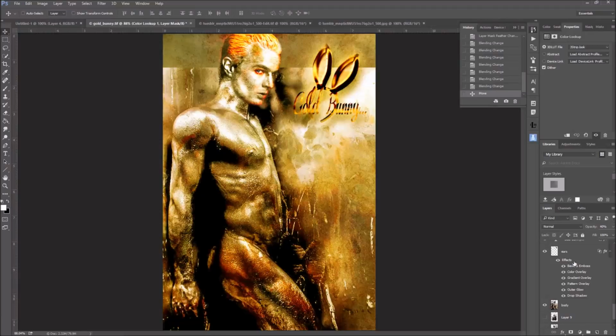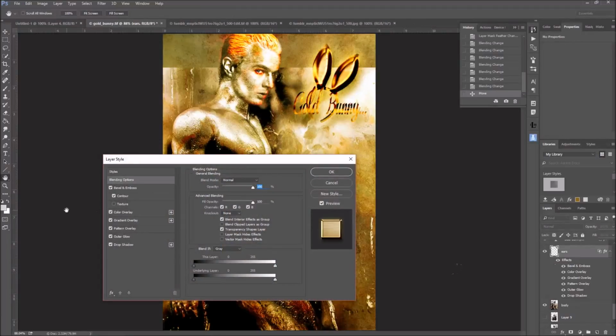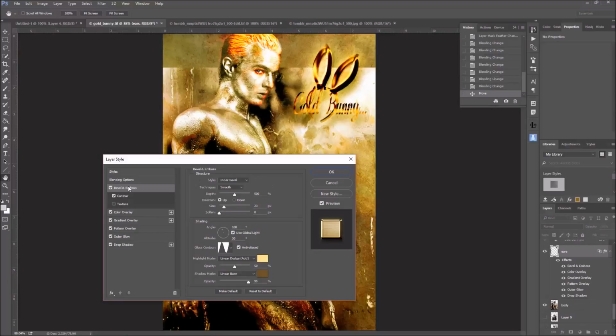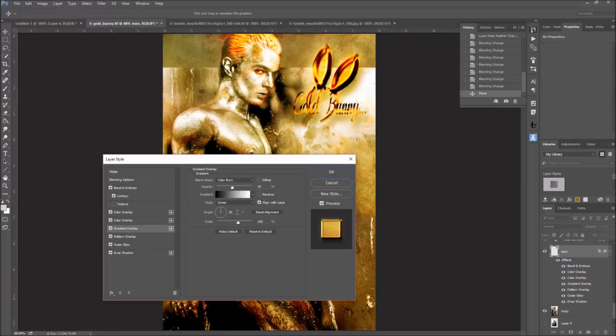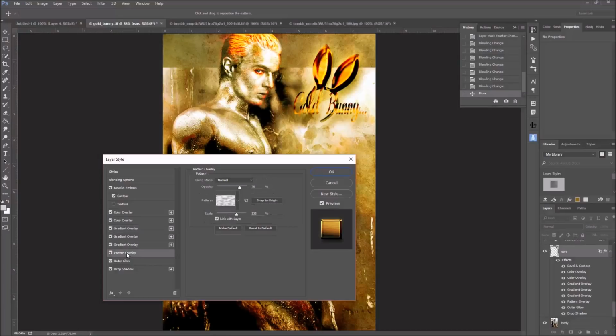These are the blend modes that I use to create the gold look. The bunny ears actually started out black and white, and now I'm just going to add bevel emboss, contour, a colour overlay, a goldy orange, and a black to white gradient set to colour burn. Drop the opacity to about midway. Stop. Don't keep adding gradient overlays.